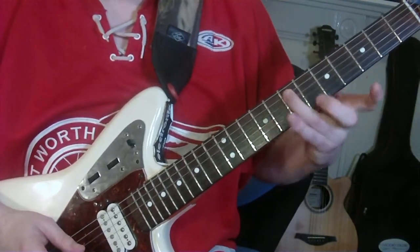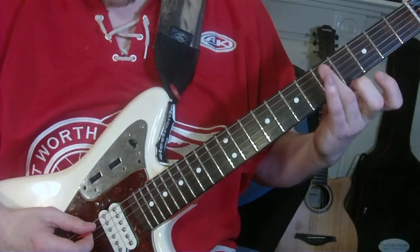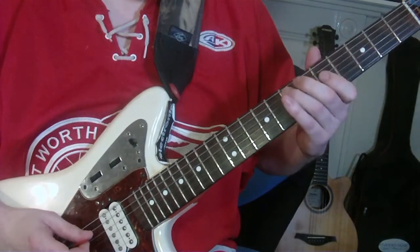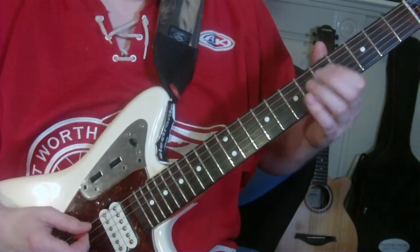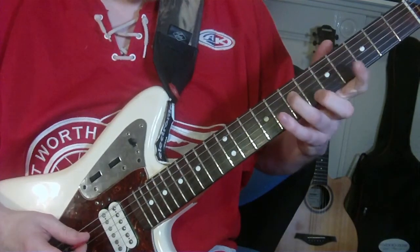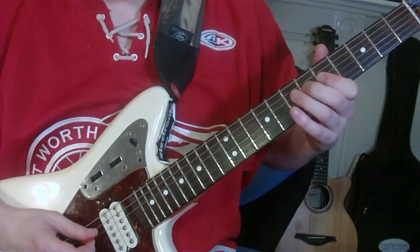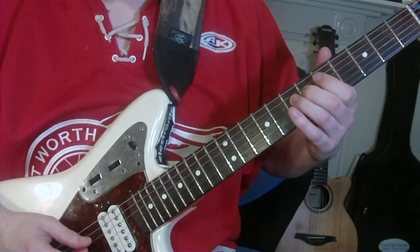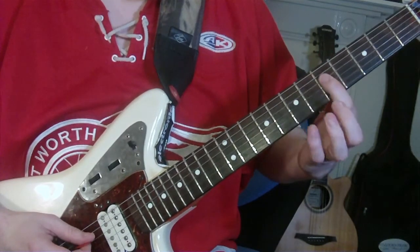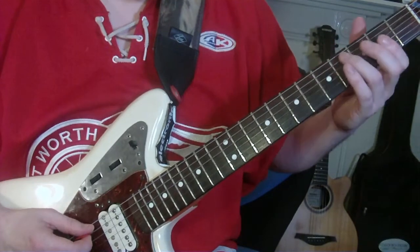Okay, from here, we've just finished, slide back, go back to 5, and then slide back up again to the 7. Then we're going to grab the D here on fret 5. D on fret 7. Then we do this bend, which is very important. Slide down, down, up, and then back to the D on fret 5. So far.